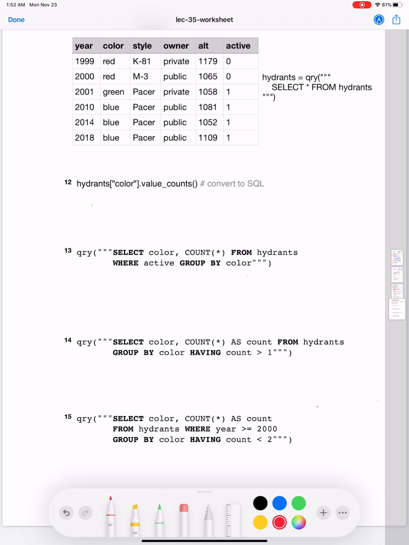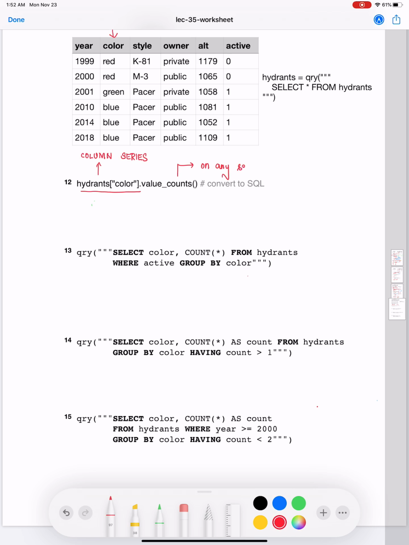First of all, hydrants of color is going to give us a column series. That's because we are using the format df of some column name, so that's going to give us the color column's values. You can call the value underscore counts function on any series.